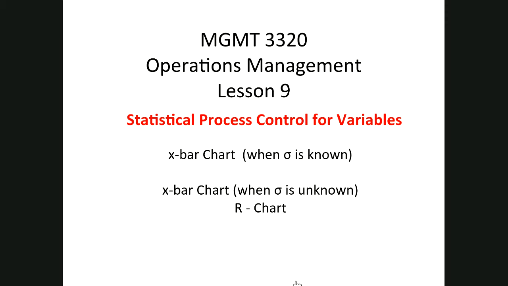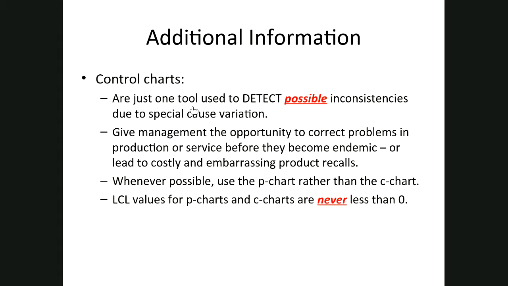All right, some information from last time, just to continue. Control charts are just one tool that managers use to detect possible inconsistencies due to that special cause variation that we talked about. And don't forget, we're using these control charts to help us identify those cases when there are significant outliers, where the likelihood of a measurement occurring outside of 3 standard deviations is very, very small. And so therefore it's not likely to be normal, or normal, if you will, random variation, or white noise. You may hear that term.